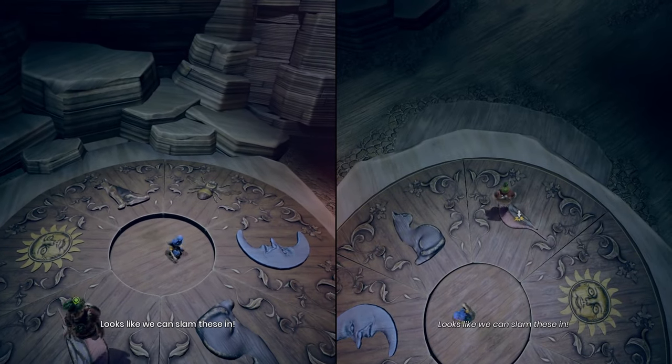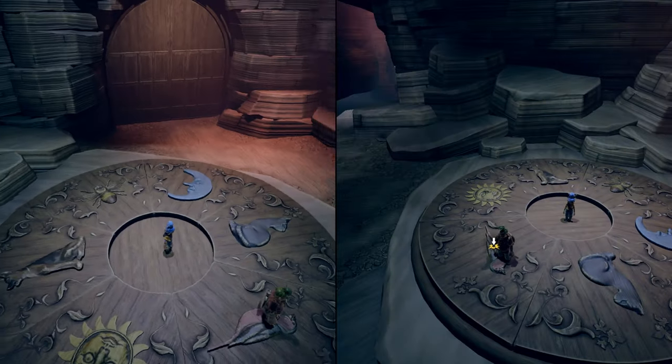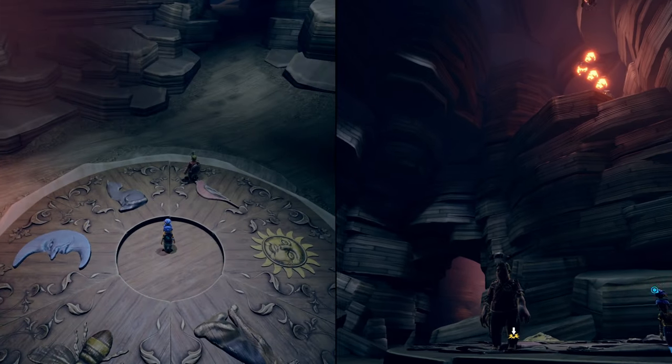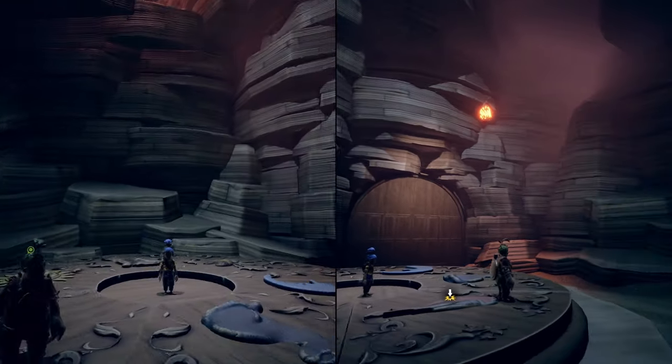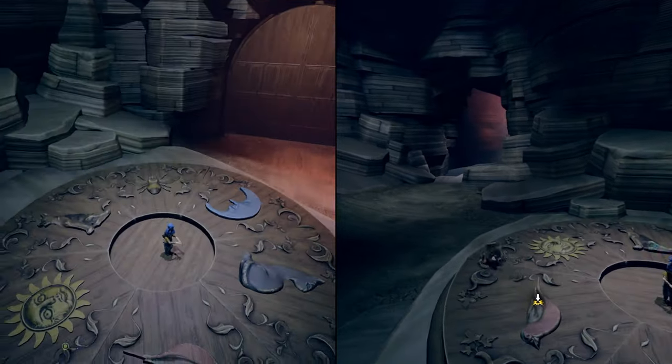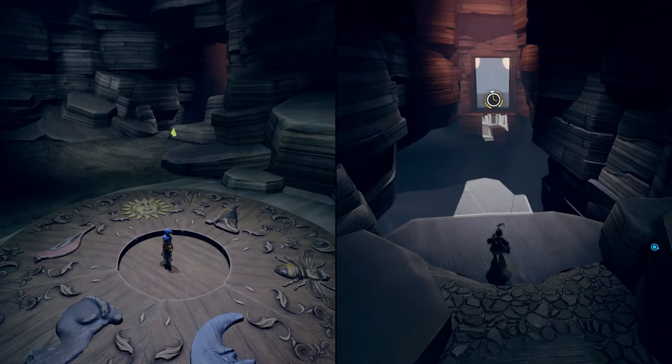Looks like we can slam these in. Sun, a dog, a bee, a moon, a cat. And we've got to put them in a certain order then, haven't we? Why is there fire up there? Oh, it's just lanterns. I mean, there's a gap over here. I'm assuming we need to figure out what the pattern is.